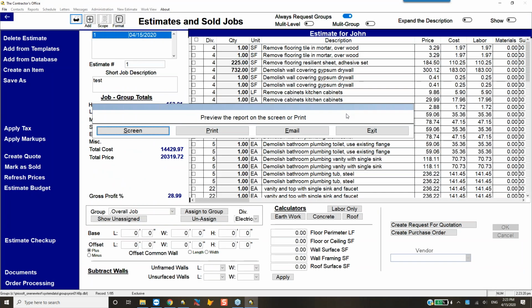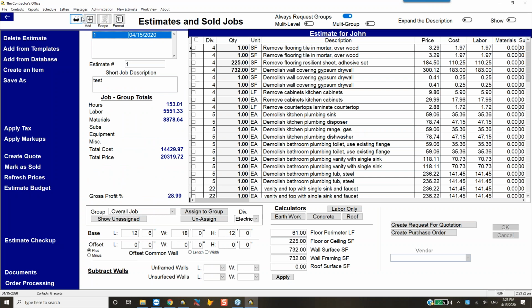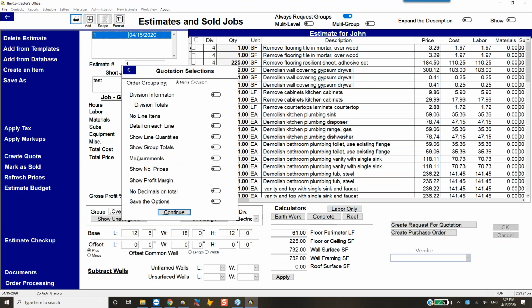And I'm going to go back to that screen, and basically we're going to look at this from a different angle. We're going to say we have different kinds of customers. We are in situations that are different. We are in competitive situations. We're in non-competitive situations. A mix of these switches will produce the quote that's specific to that kind of situation. So you can present a different kind of quote each time that is right for the customer.